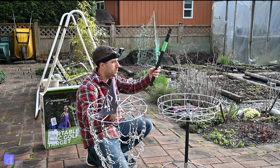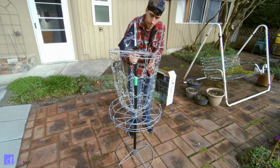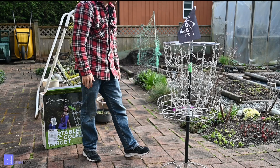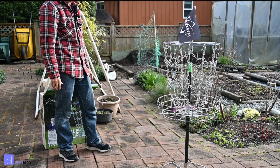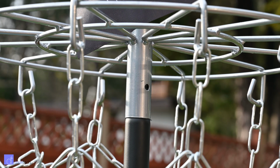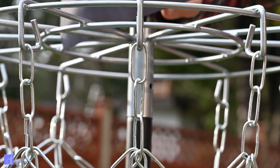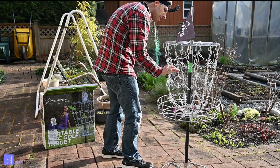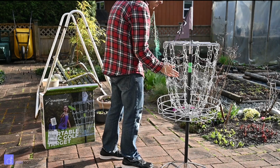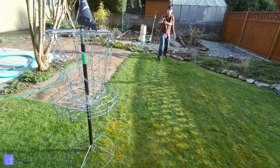So once you've got the chains assembled, it's pretty much just stick it in place, put it on top, and stick it in place, just like that. Yeah, it doesn't look too bad overall. Quality-wise, it is solid metal. It doesn't really tip back and forth too much. It's just these little snaps that you saw as I was setting it up. One or two of them have already broken, and I assume the rest are going to break too. They're not super major, but if you go to lift it up to move it like this, and the snaps are gone, it just means that the components are going to fall apart. But yeah, let's go set it up and take a couple shots.